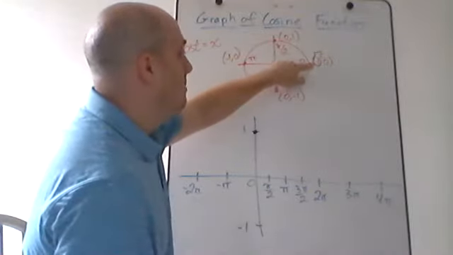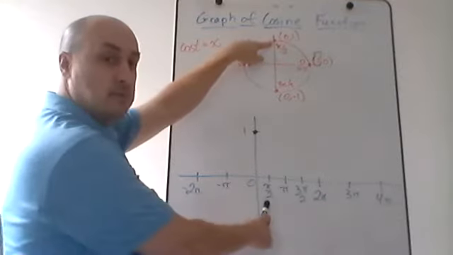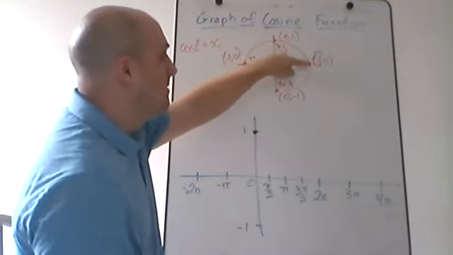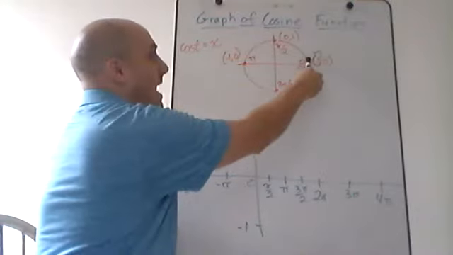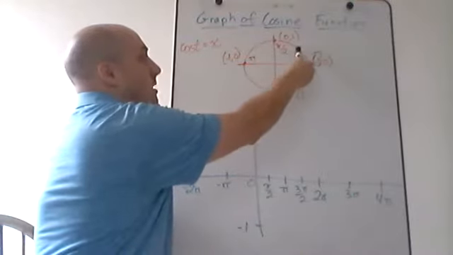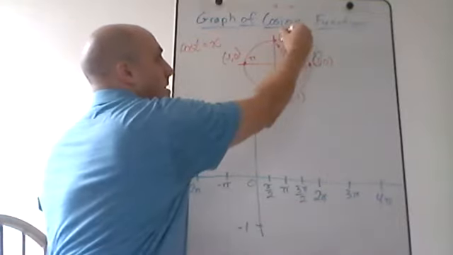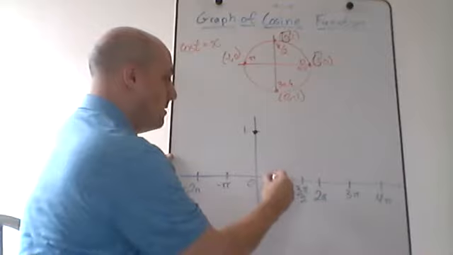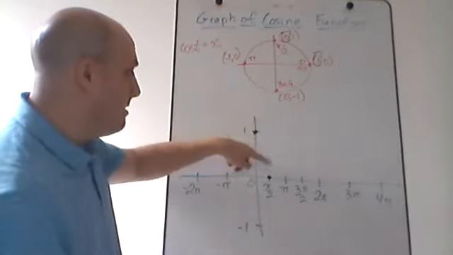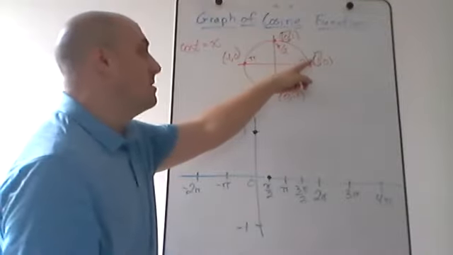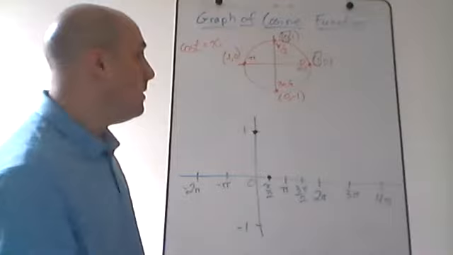And then when I move along the unit circle and go up towards pi over 2, my next key point, my x-coordinate is decreasing. I'm moving to the left, which means I'm getting smaller and smaller x values until I get to pi over 2, where my x-coordinate is 0. As I go from one to the other, the graph is going downward, because I'm getting smaller and smaller x-coordinates.